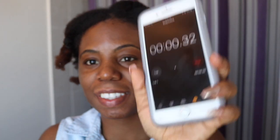Do my whole head. Let's see how this goes. So I'm starting right now. Oh my gosh, I'm going to spray my Tresemme Thermal Creations heat tamer on the section, and I'm starting with this section here. I'm just going to spray it, but I'm going to unbraid it first because I just detangled it and all that stuff.